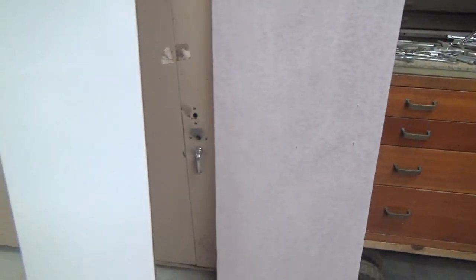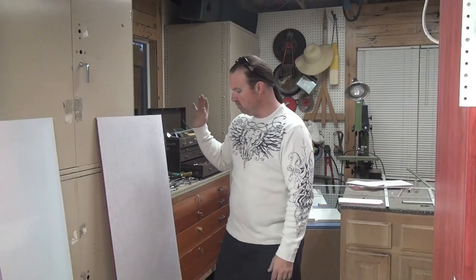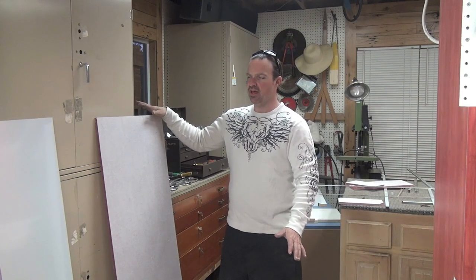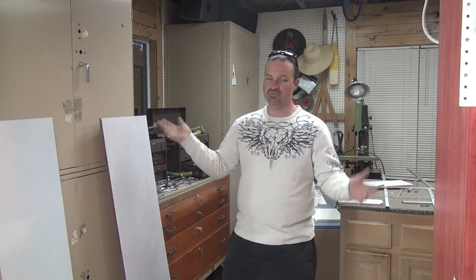I'm gonna have to go through my pieces here, these two big chunks, and figure out which one's the square. So what I have to do is figure out which one has a straight edge on it, maybe from the factory. And I could take that factory piece and start with that. I'm probably gonna have to, I'll probably route the ends, I don't know, and start from there. We'll see what we got.